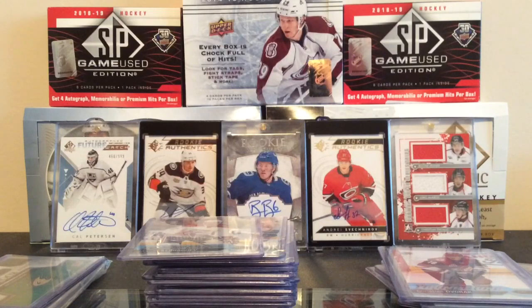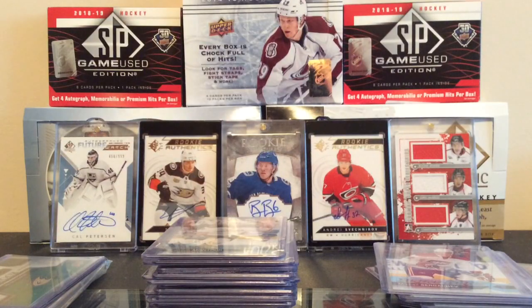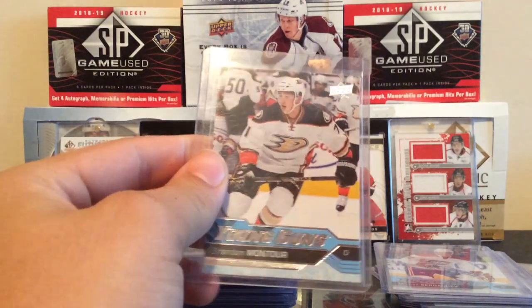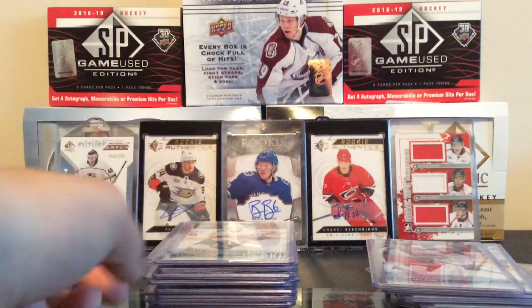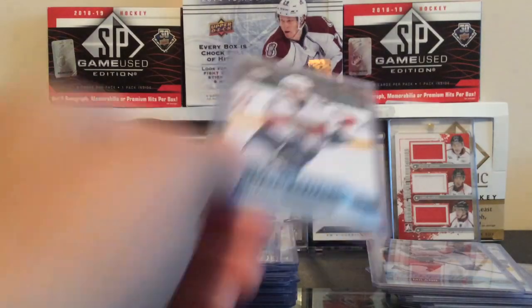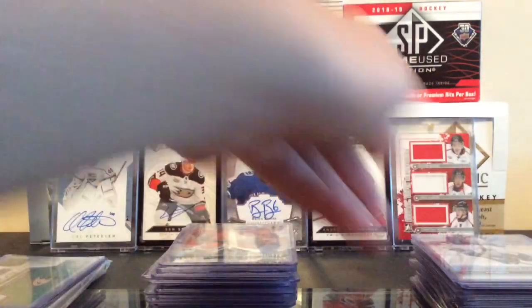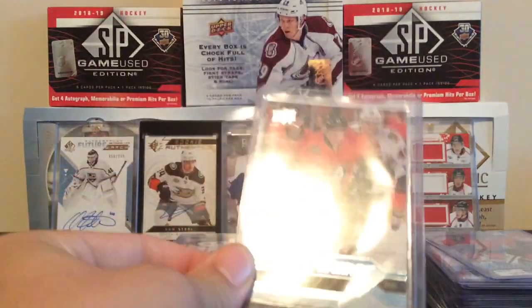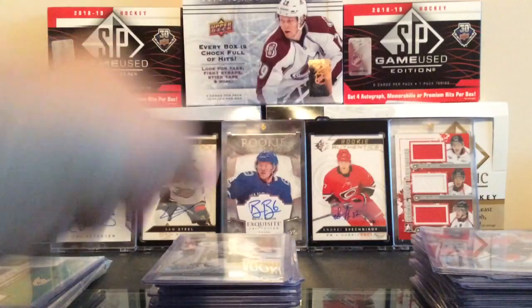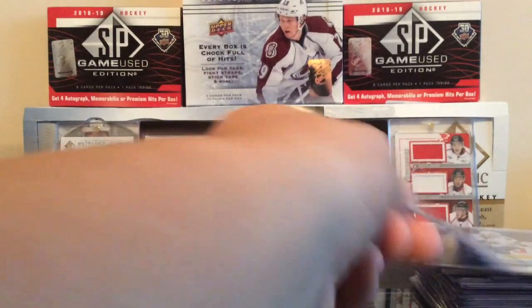Any more questions? Best card I've pulled? My 2 Connor McDavid Young Guns, definitely my 2 biggest cards I've pulled. My favorite product, that would be, no, I can't put a year on it. I just like Series 1 hockey cards because you always got a chance at a Young Gun. I used to really like Contenders from Panini, but it seems like all the Upper Deck autographed kind of cards every year, they get more expensive and there's less hits in them. So I like Series 1 because there's always a chance at getting Young Guns, and there's usually a top guy in Series 1. I like Series 2 as well, but there's usually not as good of a class. Sometimes there is, but yeah, Series 1 is definitely my favorite.